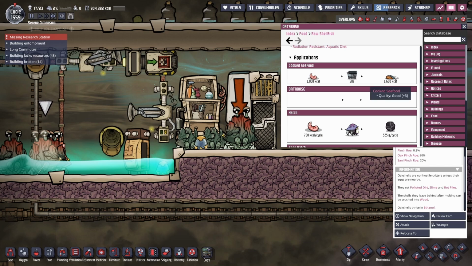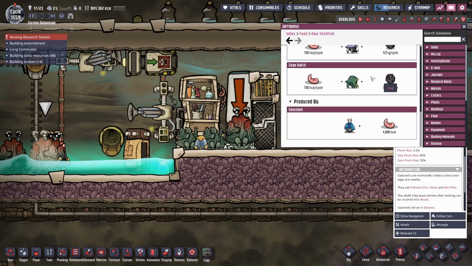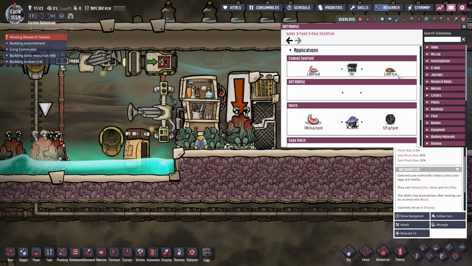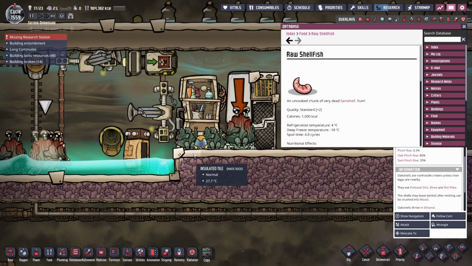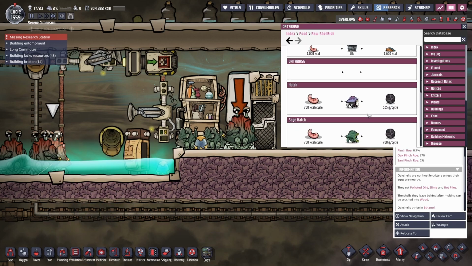But raw shellfish, what does that turn into? That turns into cooked seafood, okay. Or we can feed it to hatches. Okay, 4,000 kcal. That's still pretty good if you ask me. It goes from standard to good quality when you cook it into cooked seafood. Interesting. That's pretty sweet considering the other ones don't do that, right?